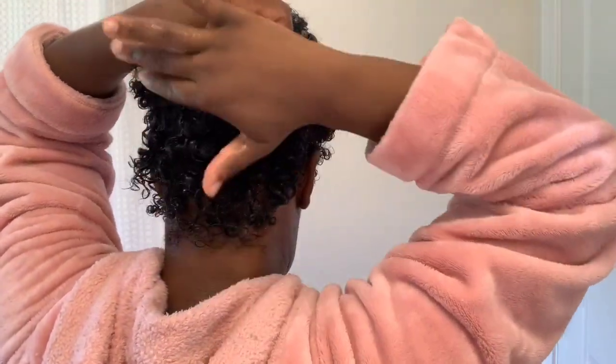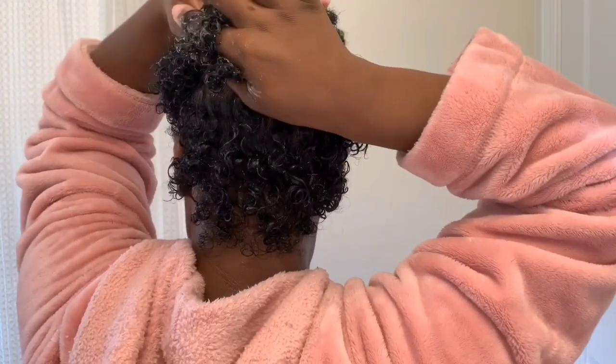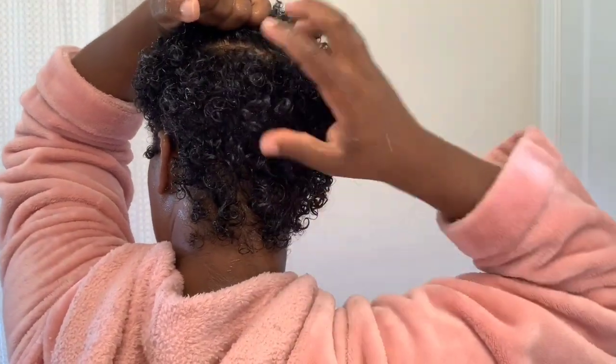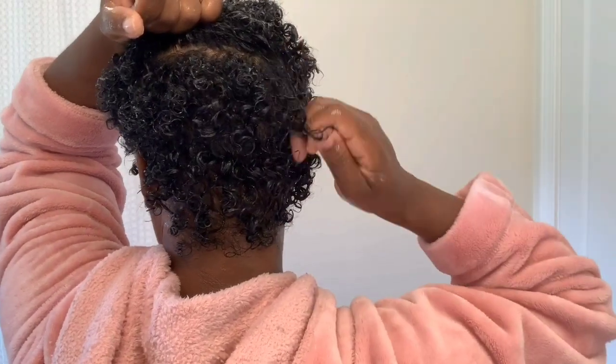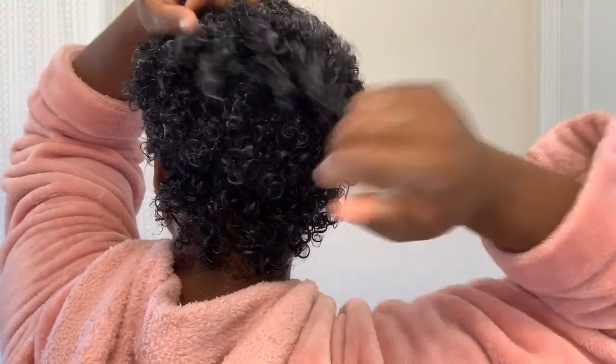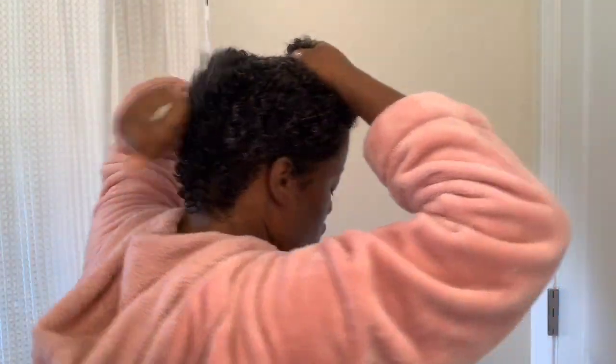I don't have time for no comb. I don't have time for no Denman brush at this length and at this time. Like I said, I'm pregnant and I have three other kids that are waking up and waiting on me. They know my routine. They know to stay in their beds until I'm out of the shower. So that's just how we get that done.